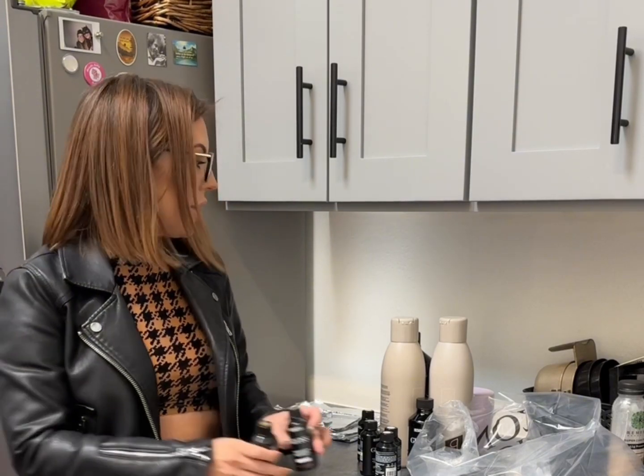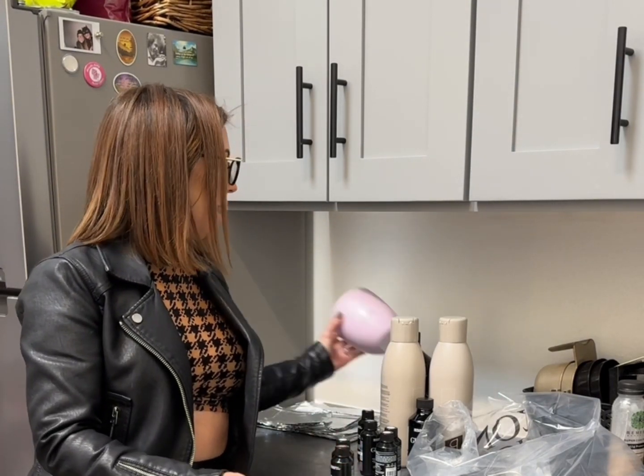my clients this week. I also am going to be trying out their Ultimate Lightener, so 9+ levels of lift. I already have an extra blonding lightener, but I want to try this out. I heard some really great reviews about it. Let's check and see if it's gonna keep the integrity of the hair as well as give us a really nice, quick, clean lift.